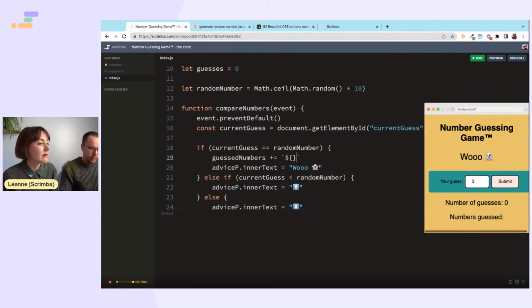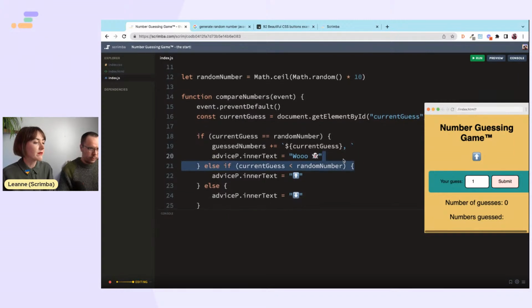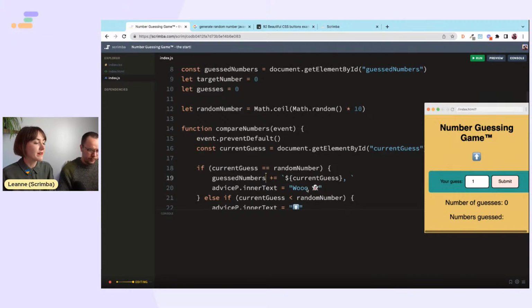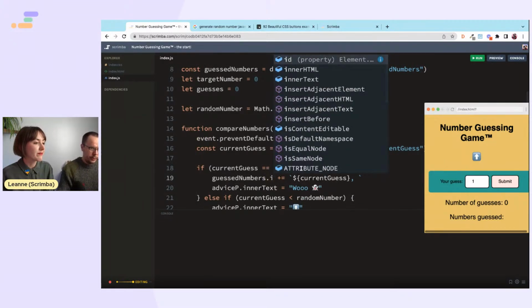And then a bit of string interpolation up in current guess, comma, space. If I'm concatenating them, then I want to do it like that. I think the first one would get one though, wouldn't it? Oh, sorry. We're not actually rendering that though. Yeah, that would be inner text.